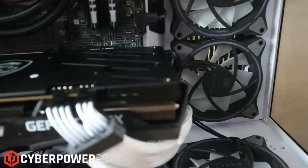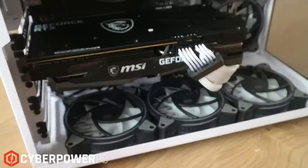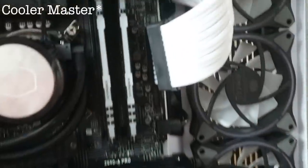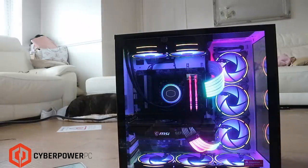The motherboard is the MSI Z590A Pro, I believe. The PSU is the MWE Cooler Master 650W 80+ Gold. Gold, gold, gold. And last but not least, the cooler, which is a Cooler Master ML240 Illusion ARGB. I think I'm correct. I'm gonna leave all the specs below so you can see.